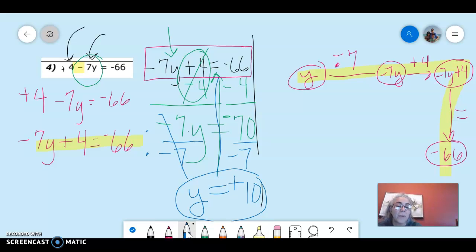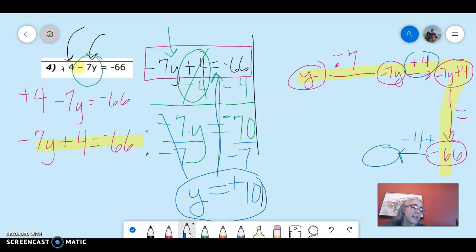Okay, the solving part I'm going to do in the blue. So the nice thing about the flow chart is you just look up and down and you say, oh, well, if I had an add 4, to get rid of an add 4, I'm going to subtract 4. Again, you have to use your integer rules. You have to know that you're combining these together here. I'm going to have a negative 4 combined with a negative 66.